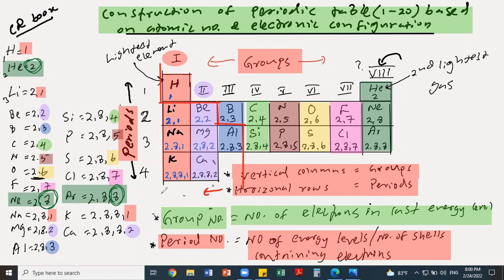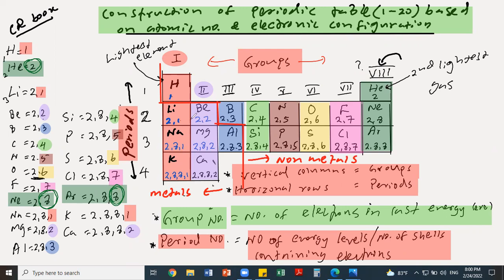Metals are found on the leftmost side. That's why I told you a lot of things. If you remember this table, I think you can remember this whole lesson. One by one I'll teach you. Please draw a line like this. Lithium, beryllium, sodium, magnesium, aluminium, potassium, calcium, these are metals. And this side they are non-metals.